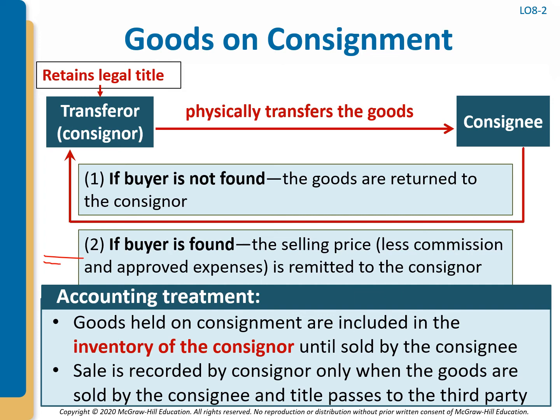the consignee gets a commission, and the company takes the item out of their inventory and books part of it as cost of goods sold and books sales revenue at the same time. So goods held on consignment are included in inventory of the consignor until they are sold, and sales is recorded by the consignor only when the goods are sold and the title passes on to the third party. So the consignee is an agent of the consignor who retains ownership and control until a buyer is found.